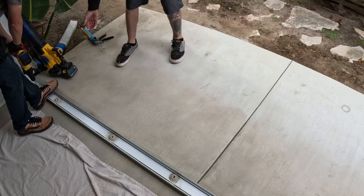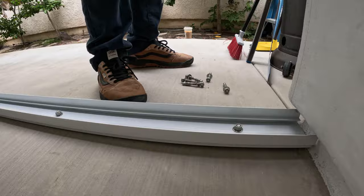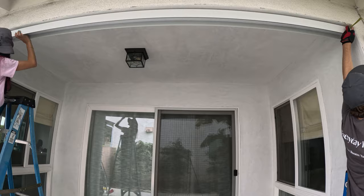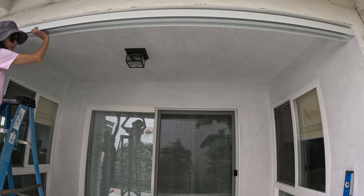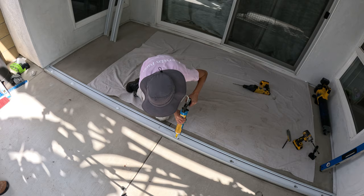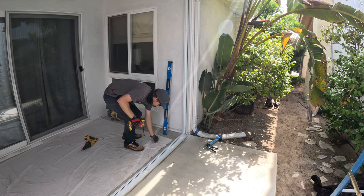Those are the red heads going in — Aiden's putting them all in, and then I was leveling off the wall right there. That's the top track. The top track has a little bit more of a lip on it, closer to two inches, and the bottom track is closer to one inch. So when you lift up your wall systems into an existing wall frame like this, you have to lift up into the top track and then drop the wall section down into the bottom track. Lachisi was sealing the red heads just to make sure no water gets in them.